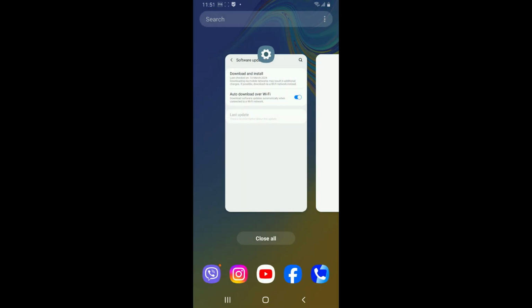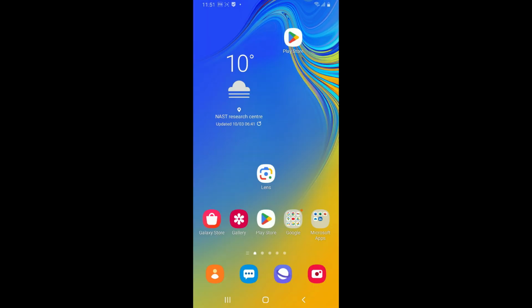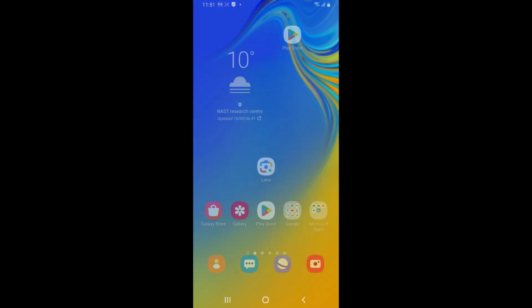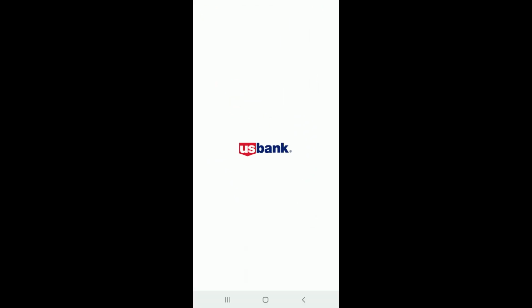If the problem still persists, the next thing you can do is to restart the application. Simply tap on the three lines at the bottom left corner and push off your application card upwards. Once you do that, this will force close your US Bank mobile application. Once it is done, you can get back to your app drawer and open the US Bank application once again. Giving it a quick restart might resolve temporary glitches and issues for the app.